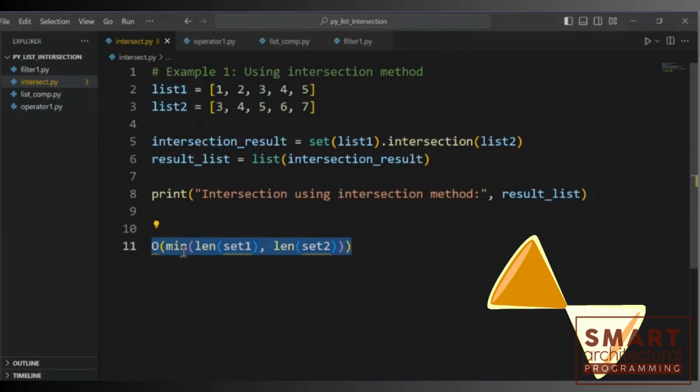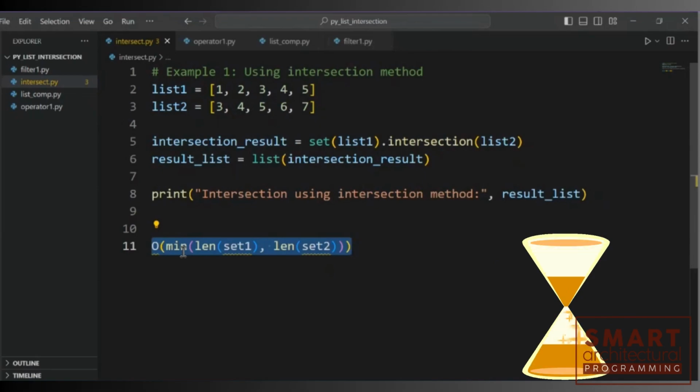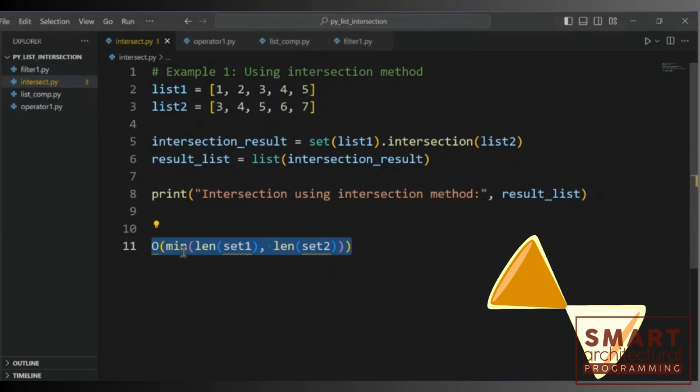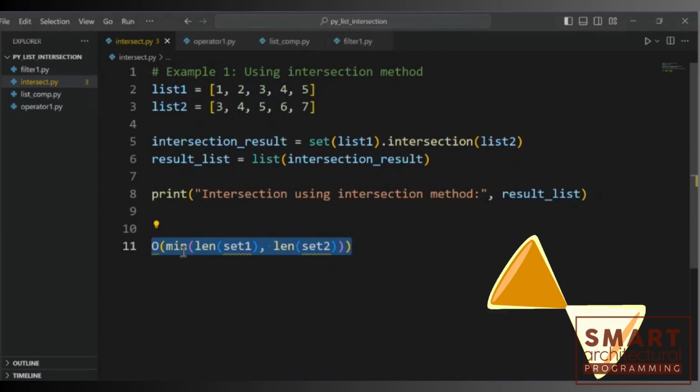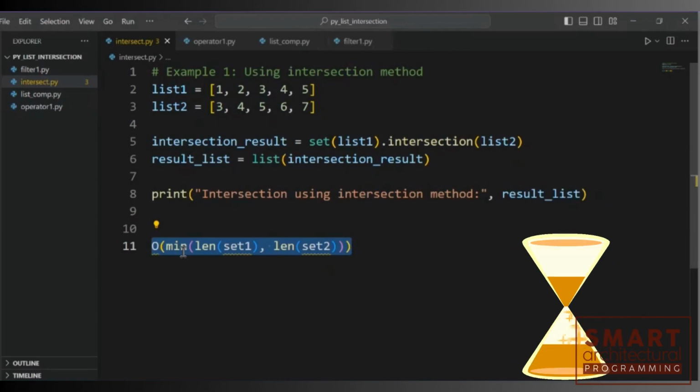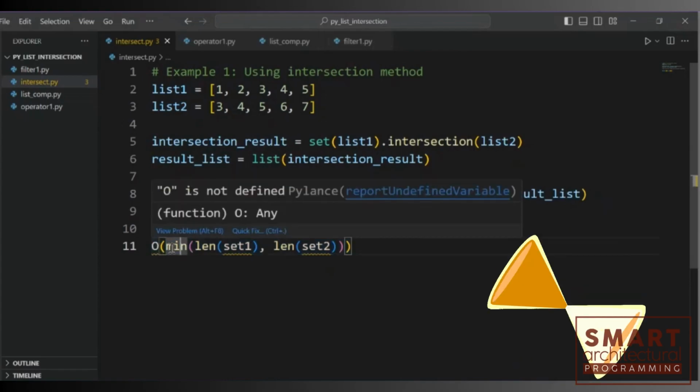If we use the set method, the minimum of the lengths of the two lists is going to be the upper limit of the time we take.